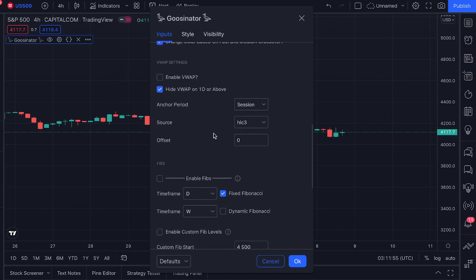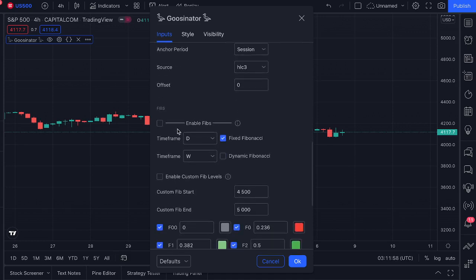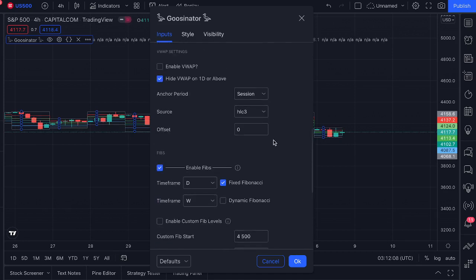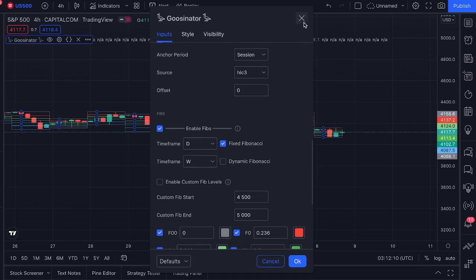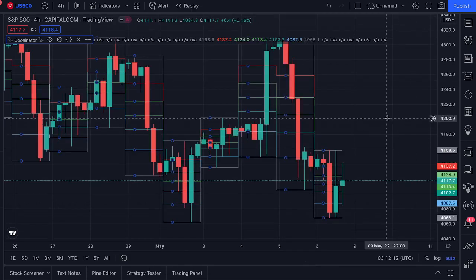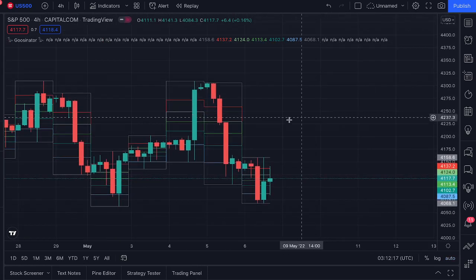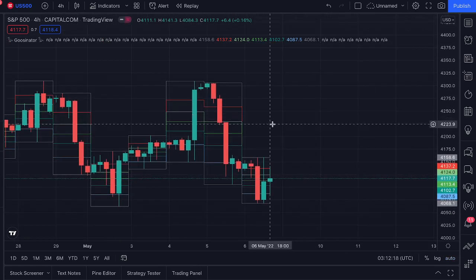So now I'm going to move on to the next part, where we get into the Fibonacci levels. We'll turn these on, and you have a whole myriad of things here that I want to get into. For those who are not super familiar with what fib levels are, the Fibonacci sequence, and part of why I like leaning into it, is that it's a natural repeating pattern in nature.